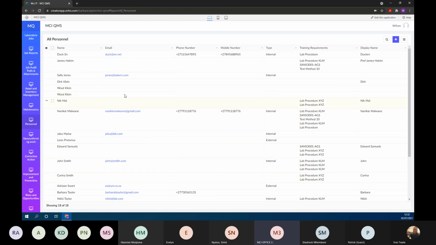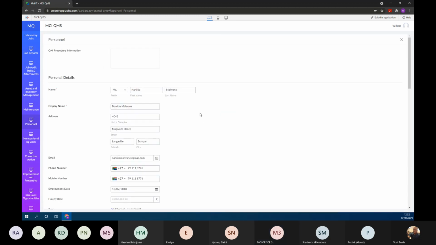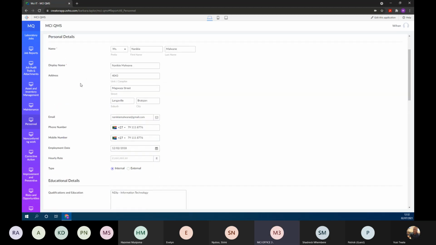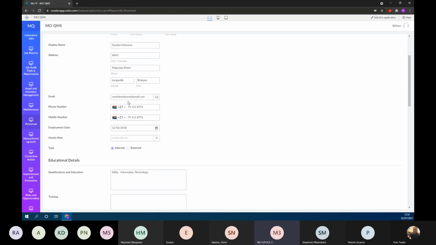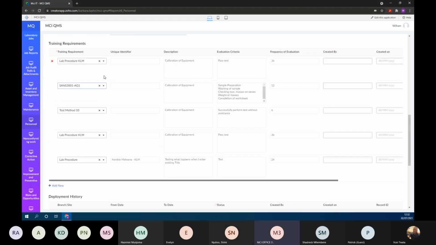Like I said, you have your personnel register. If I go into any one of these, there is basic information that you can record, on a screen that can be further customized. But then this is what I was referring to in terms of compliance elements. The end user gets to set up all these different elements, and they can relate to SOPs or medical checkups.